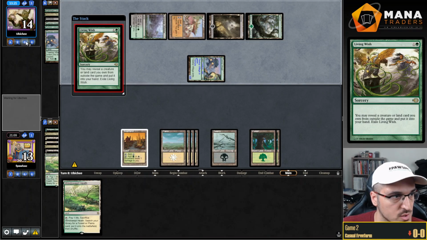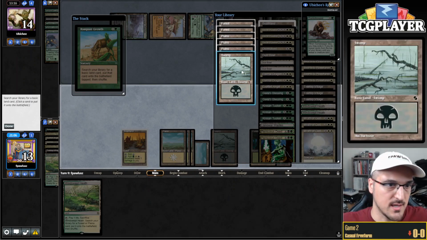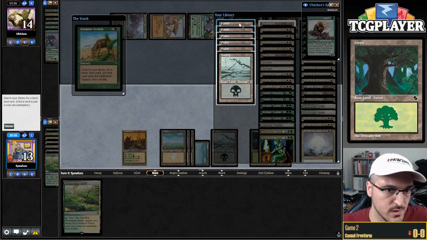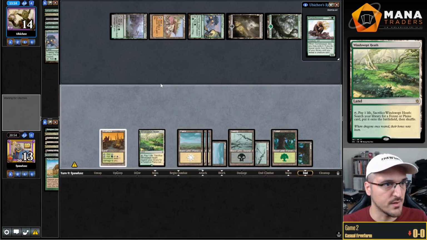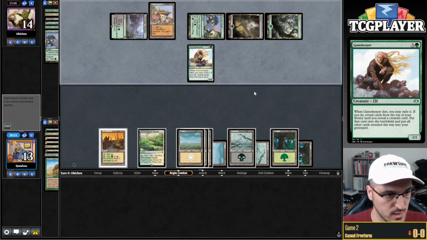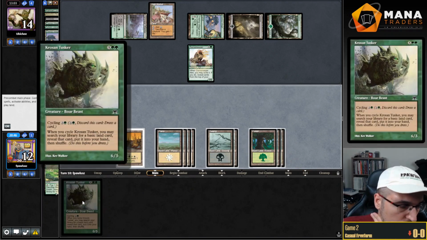2 mana for Living Wish. There's the Gamekeeper. It's not it. That's not it, deck! That's not it. Guess I'll get another forest. I'll get a swamp. That's not it, deck. Do I need a little bit better than that? So there's the Gamekeeper. They should sit on it for now, because they can sack it at any time. Fetch on end step. Okay.